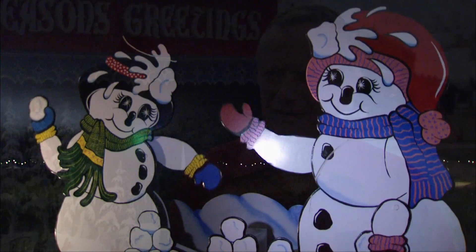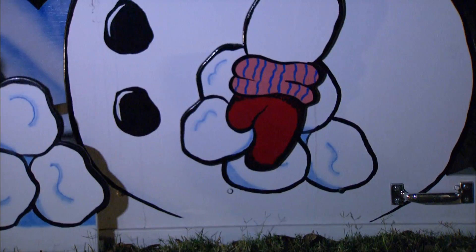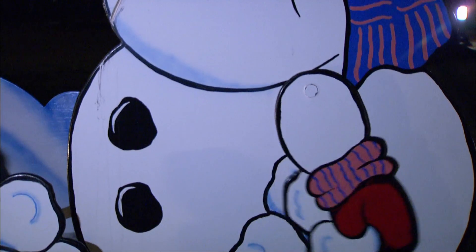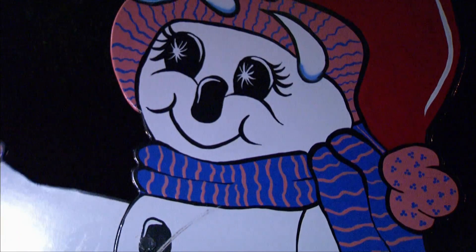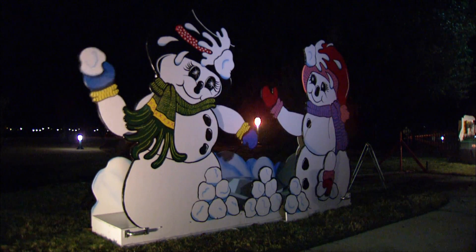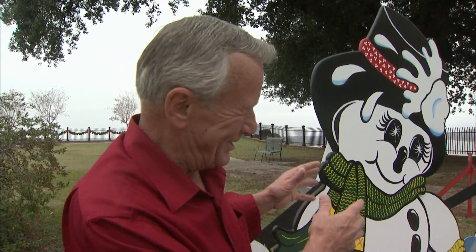We run from 5:30 until 9:00. This one is not part of Mr. Hammack's — this was my wife's idea. She found a small pattern for these snowmen standing together. It wasn't animated; it was just a picture of two snowmen and actually a very small pattern. We blew it up and I worked on the animation so that they could sit there and wave. My wife and my son did all of the painting, so I did the animation and they did the painting — it's a family affair.